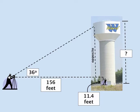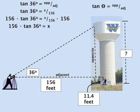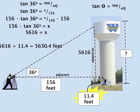Using opposite side and adjacent side, we can use the tangent trig function to calculate the full height of our water tower. Tangent of 36 is going to be equal to our opposite side x over our adjacent side 156. To solve this, we're going to multiply both sides by 156, which will tell us that x equals 5,616 feet. We need to take the 11.4 feet and add it to this measurement to get the full height of the tower, 5,630.4 feet.